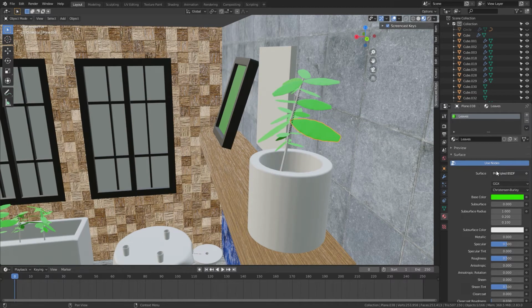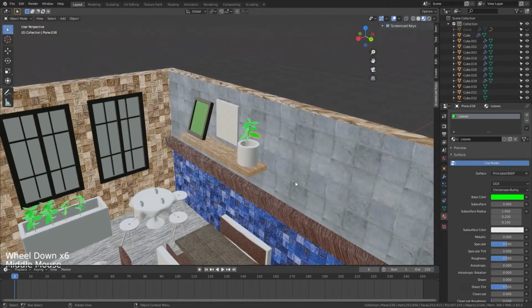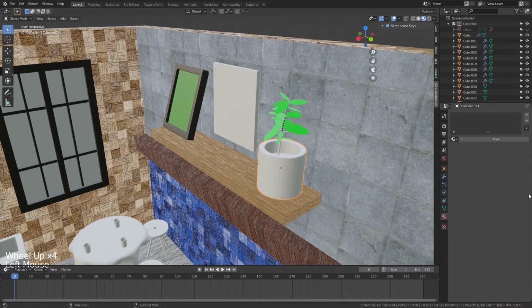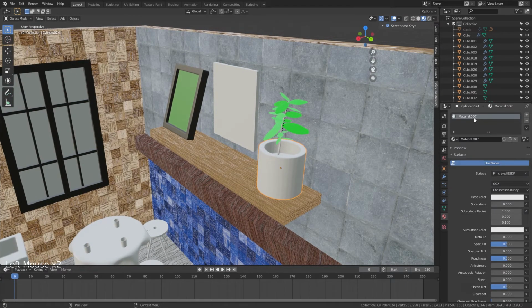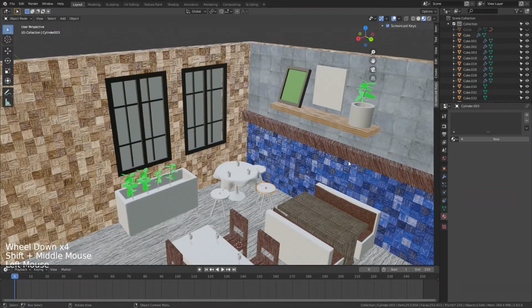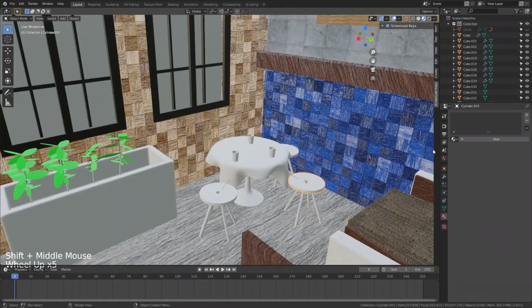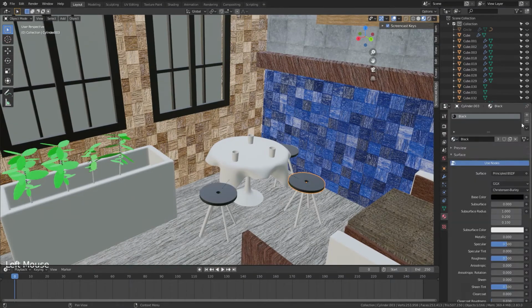Maybe we can add a little, yeah, this is better, and this is maybe gray color, so that's okay.